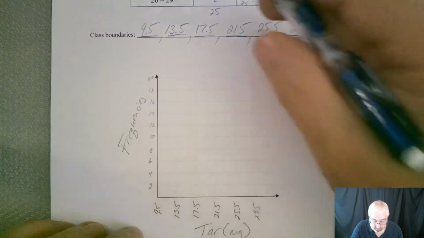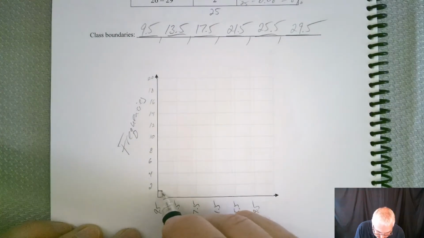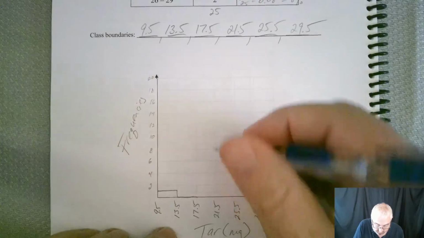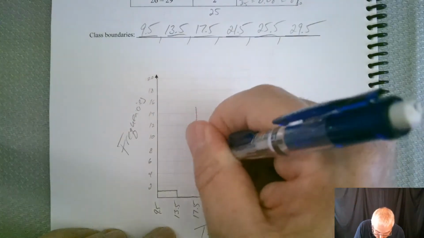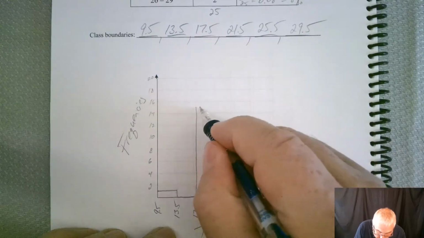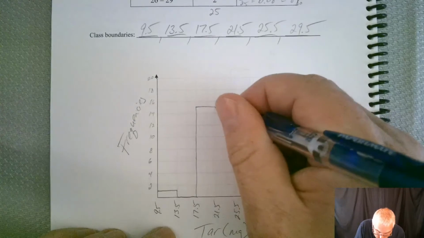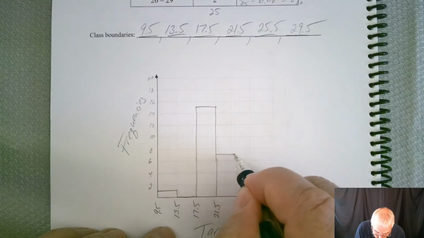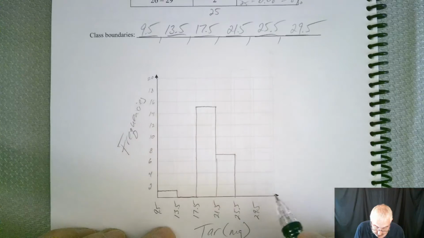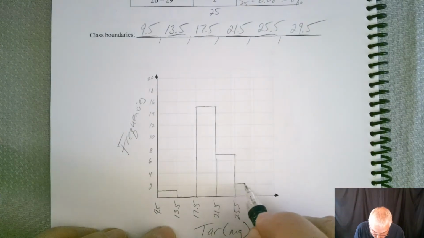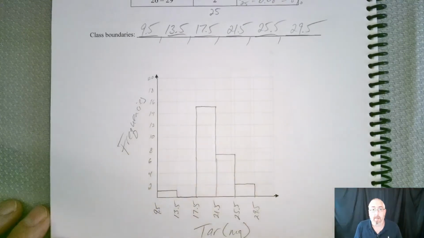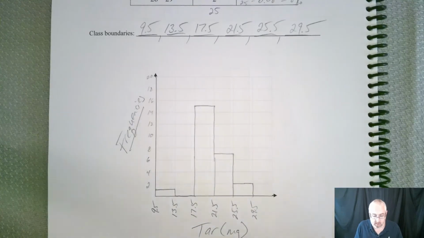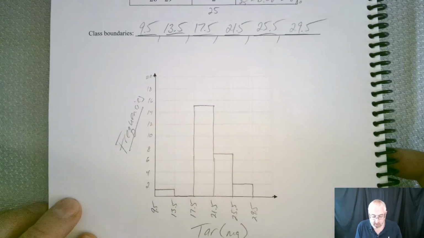So, all right, our first one goes up to 1. So we're going to go halfway up. Next one's 0. Next one's 15. So we're going to go halfway between 14 and 16. And then we're going to go up to 7. And then up to 2. All right. Again, not anything too drastic. It's a little time consuming, obviously, but you just got to put the time in and you will get it.